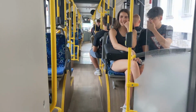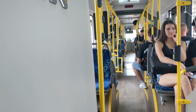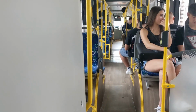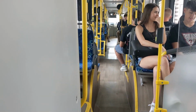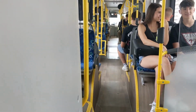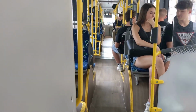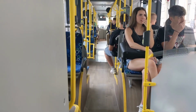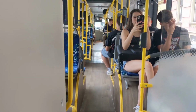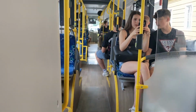I think what I don't like the most about this bus is this thing blocking right here. I always like to have a view of the other side of the road when I'm on the bus, to see what buses are opposite, or to see if there's anything special on the roads. And usually I would always sit where I'm sitting right now, meaning right at the back where the engine is, so that I can hear the engine clearly.